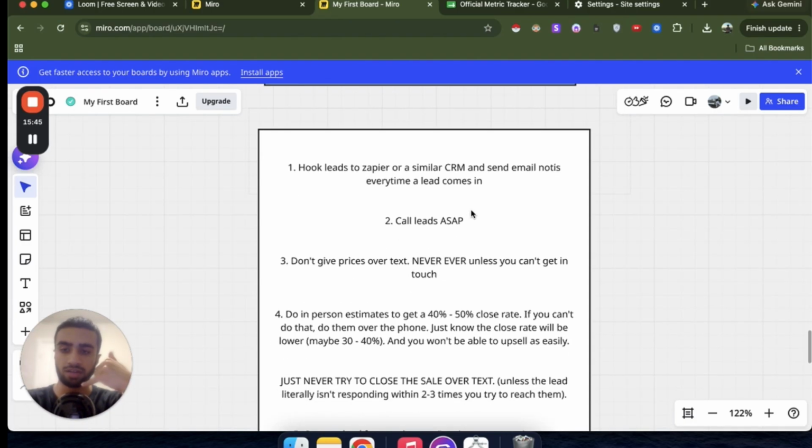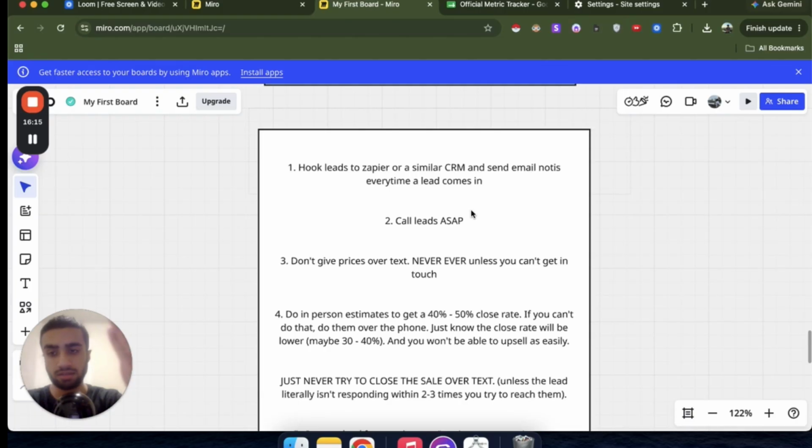So call them up right away, because the leads are on their phone literally at that time. And the biggest problem that I've seen with people not closing is that they're not able to get on the phone with them. That's the biggest reason why, right? Because they're not responding. And when you call the leads ASAP, unless they have some weird phone setting that doesn't allow any calls to go through, you pretty much guarantee you'll be able to get on the phone with them, right?